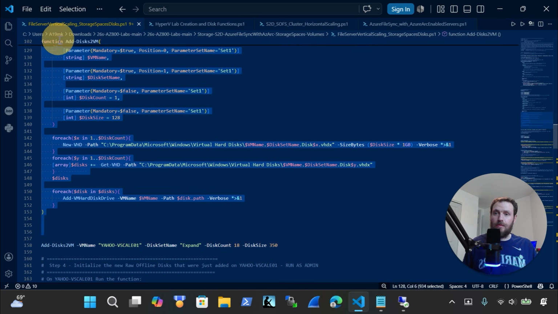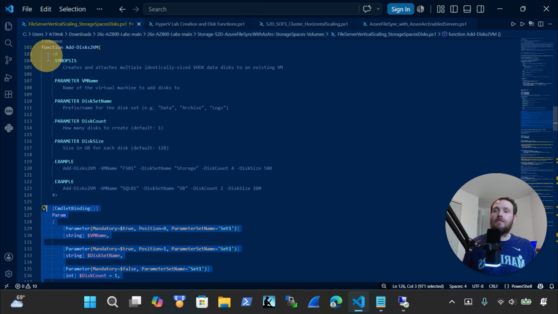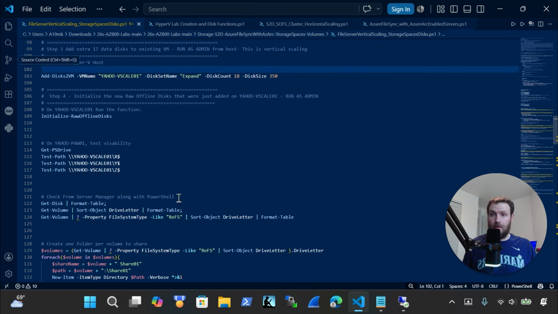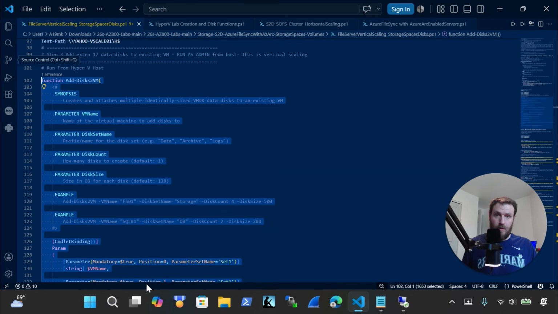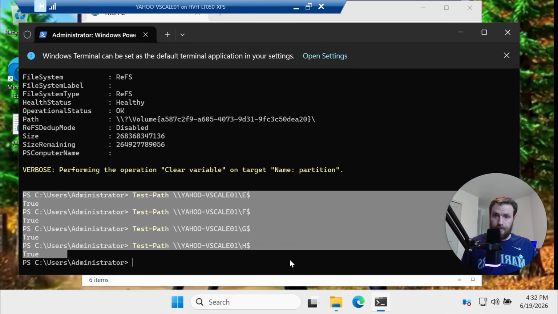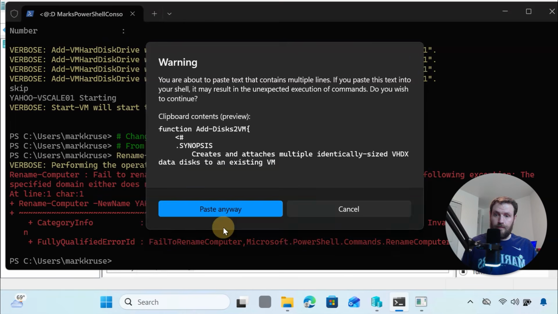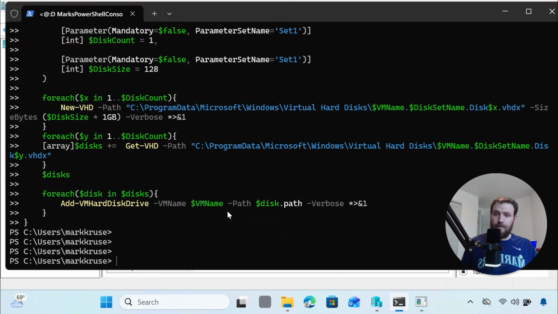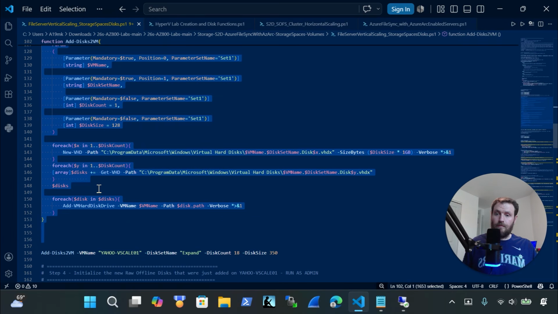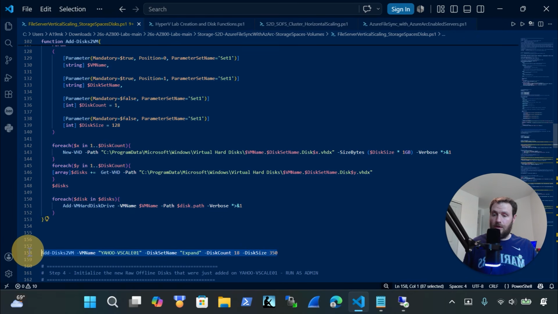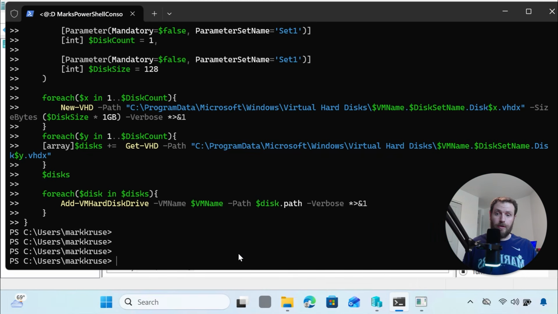So we'll run this from the host. So now we have the function loaded into the Hyper-V host, and now we're going to execute it.